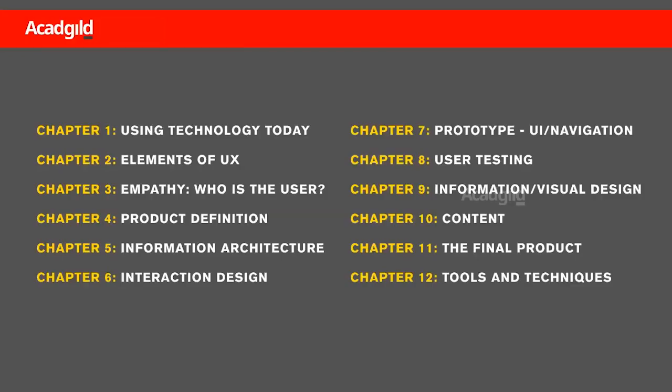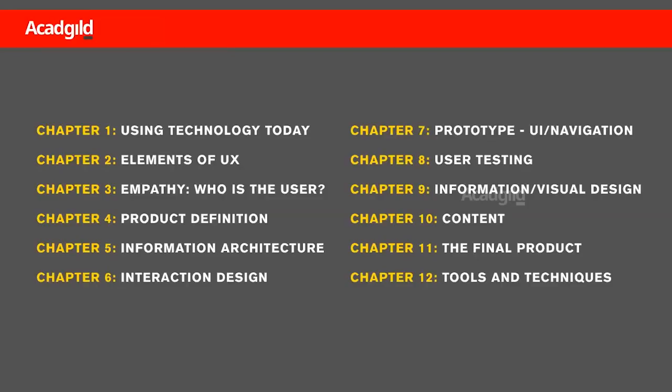And at some point of time when we are talking about chapter 3, empathy, who is the user, which is hopefully next week, it is important for us to take a product idea. Fortunately, you already have one, Prashant. We can go with the Sedura idea itself, and we can take that through the entire idea of product definition, information architecture, interaction design, prototyping it, user testing it, and information visual designing it, and then defining the right kind of content on it, and create the final product that's appropriate for you to probably launch, right?